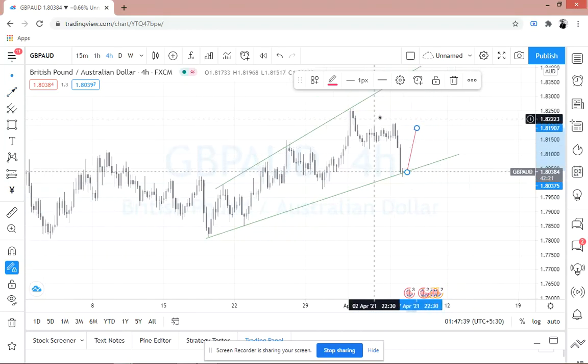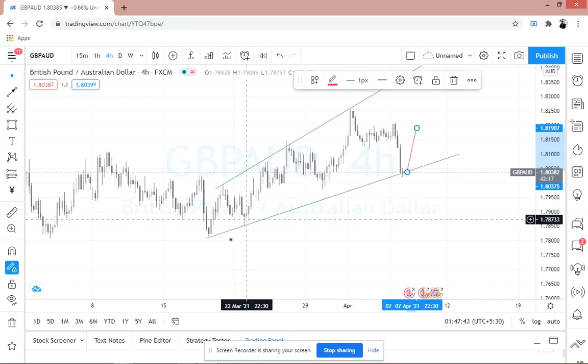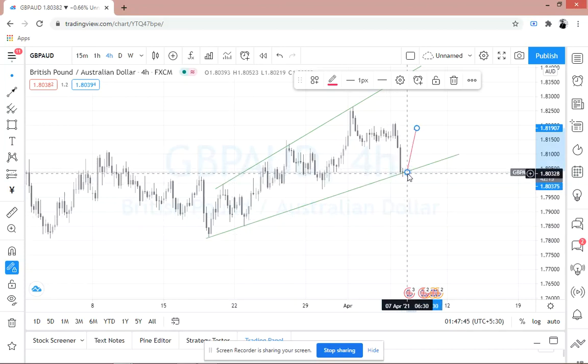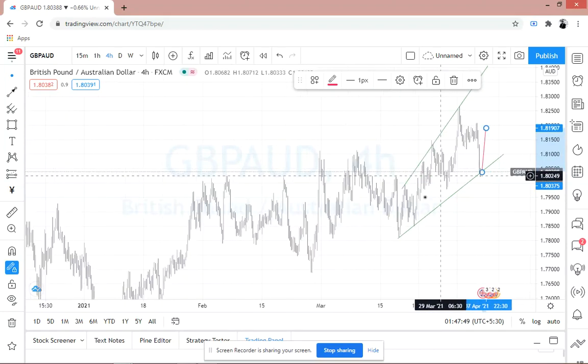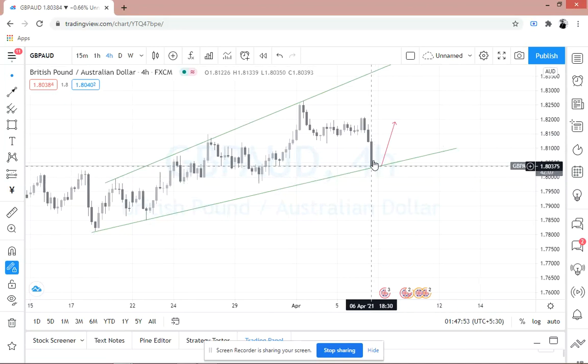According to the trend, but we have some strong momentum of sellers. They are likely to break the lower trend line, but I am expecting some buyers entry here according to this trend. So if there's any breakout from this lower trend line, then we should expect a sell order, we should expect sellers entry. But if there's no breakout, then we should expect buyers entry.